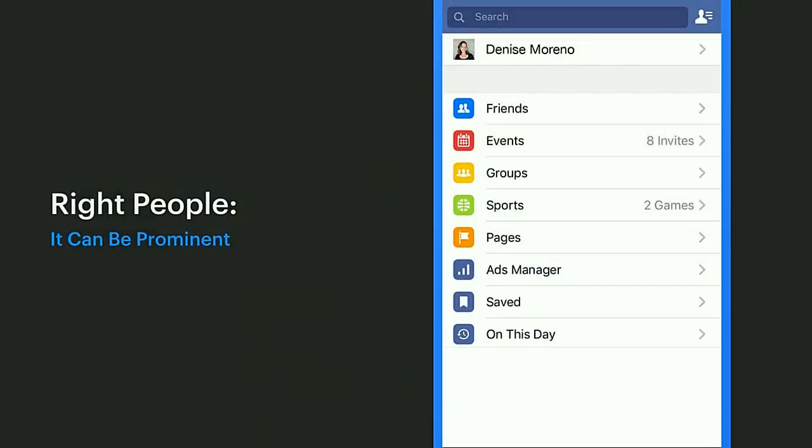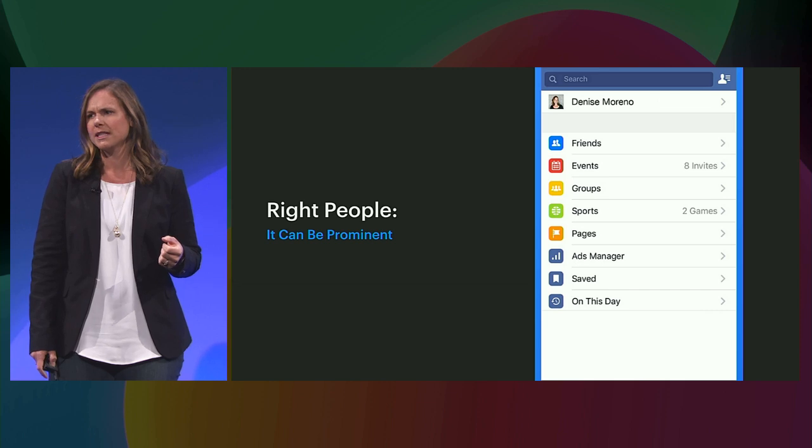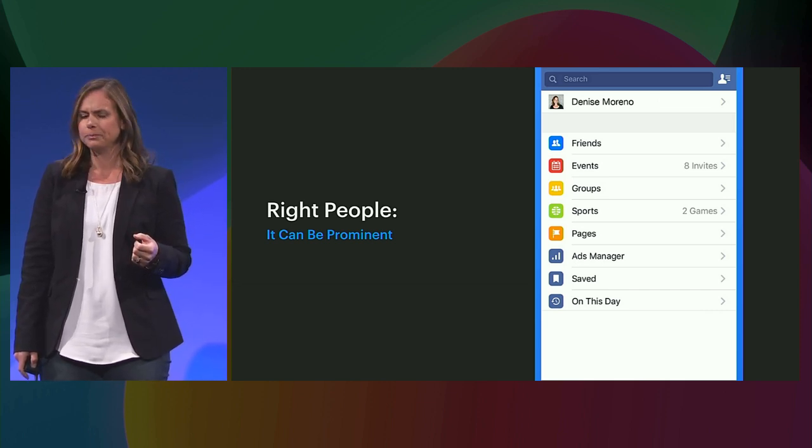When you reach the right people, you can actually make things super prominent. Our Pages tab, as we like to call it, houses all of the pages that you own. If we reach out to page admins and put something in context and want it to be prominent, we need to make sure we're reaching out to the right people.